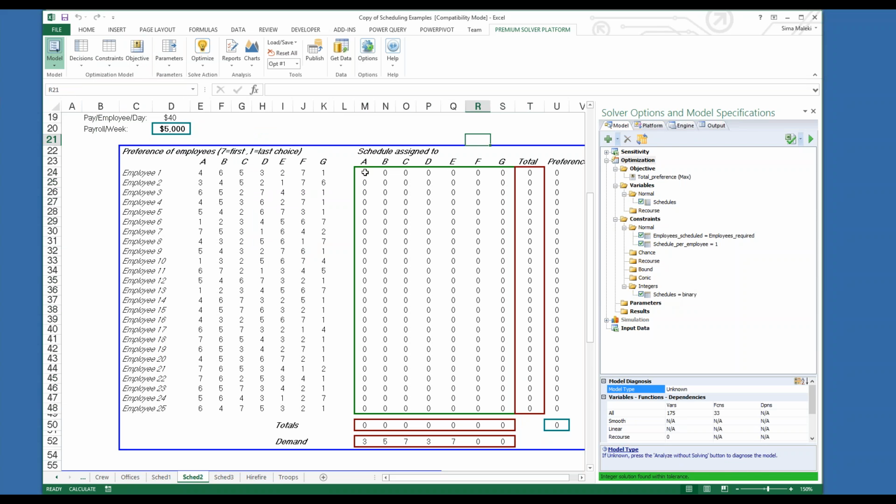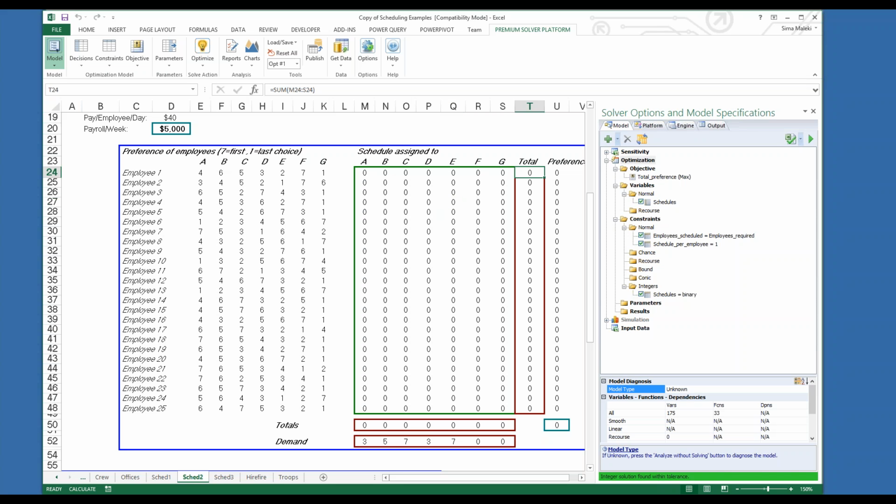But what does that mean? For example, if we assign schedule F to employee 1, there will be a 1 here instead of 0. That will be our solution. But for all the other ones, we want to make sure there are zeros because we want to assign each employee to just one of the schedules. So 1 here means a decision to allocate schedule F to employee number 1. And if I have a 1 here, it means a decision to allocate schedule E to employee number 4.